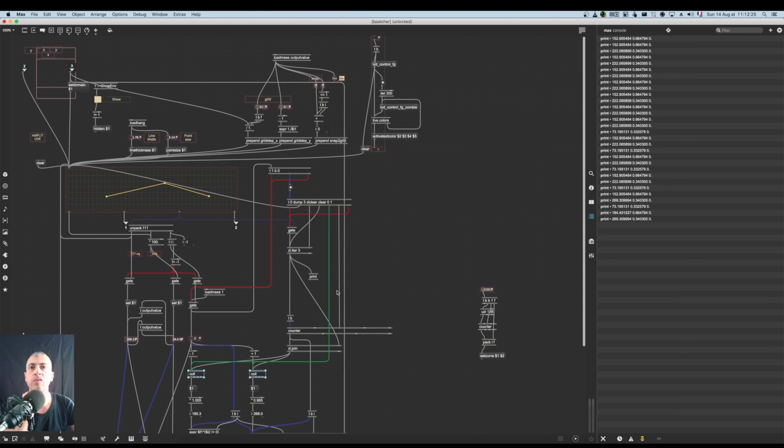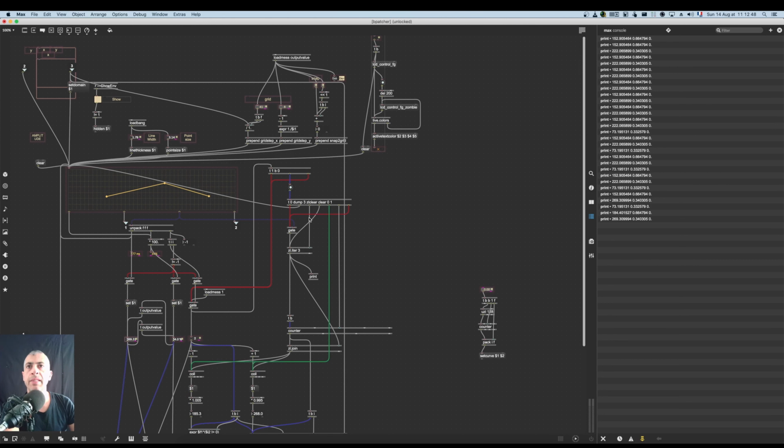So first I need to open that gate to receive the values. Then I will reset that counter to 0, because 0 is the first number of points. And then I'm gonna clear these collections. So that's the clear message which is sent from here.